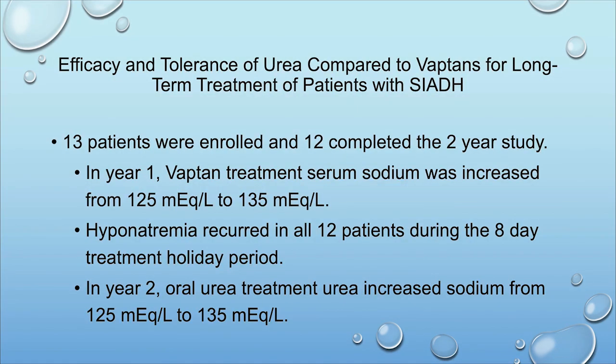13 patients were enrolled and 12 completed the 2-year study. In year 1, Vaptans-treated patients' sodium went from 125 to 135. Hyponatremia recurred in all 12 patients during the 8-day treatment holiday period. In year 2, oral urea treatment increased sodium from 125 back up to 135 milliequivalents per liter.